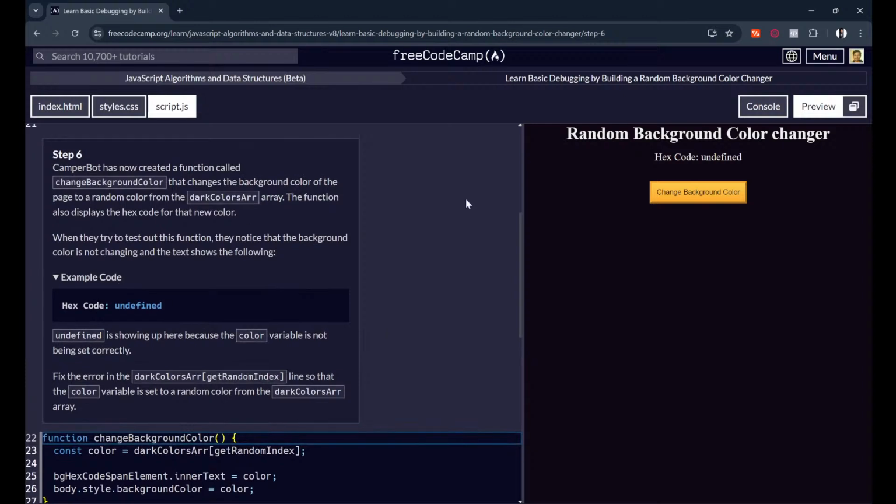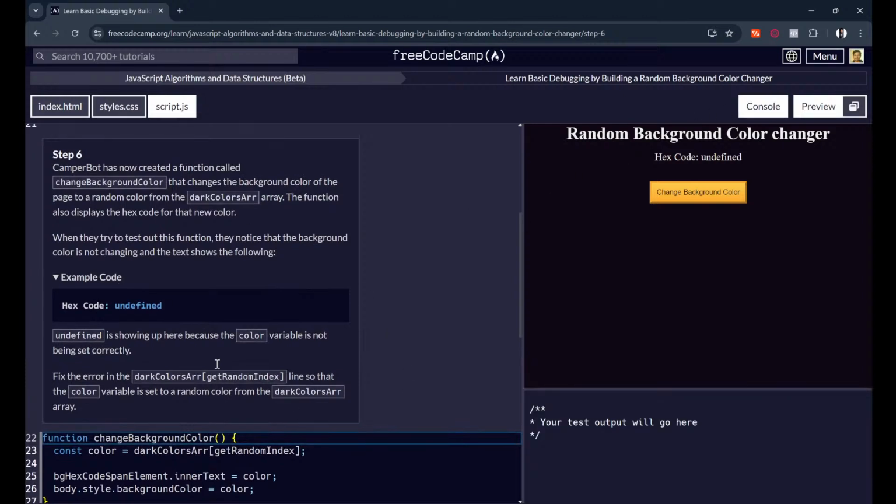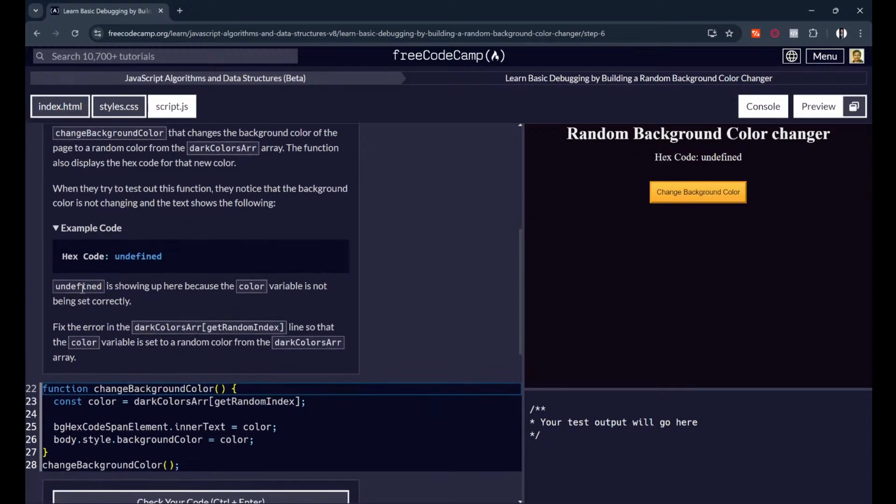Okay, so we'll open the console. When they try to test out this function, they notice that the background color is not changing and the text shows the following: the hex code is undefined. So if I click, it says undefined. Basically, undefined shows up because the color variable is not being set correctly.